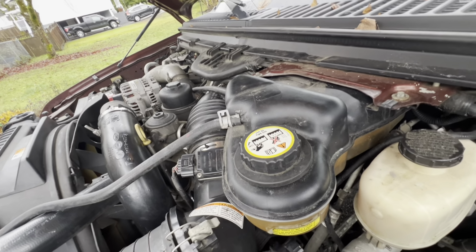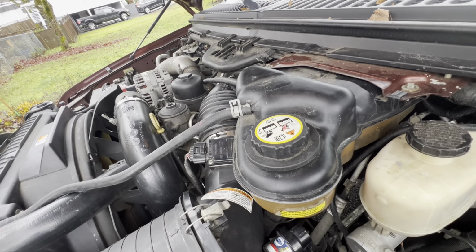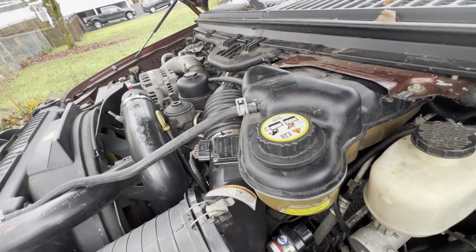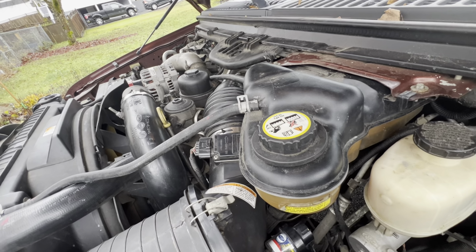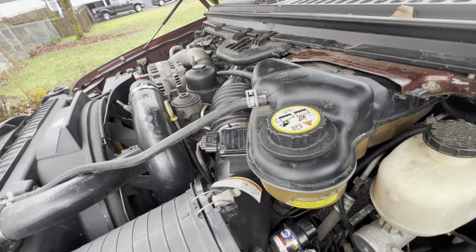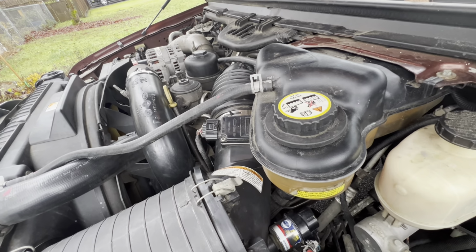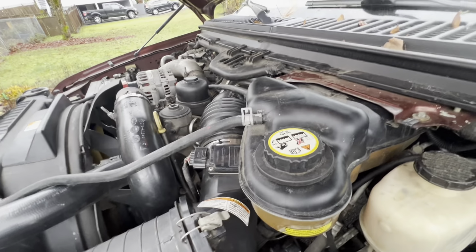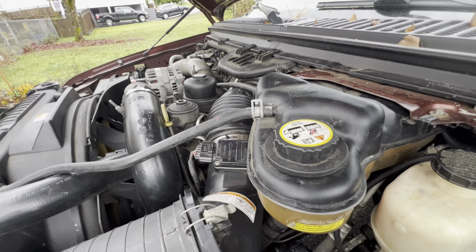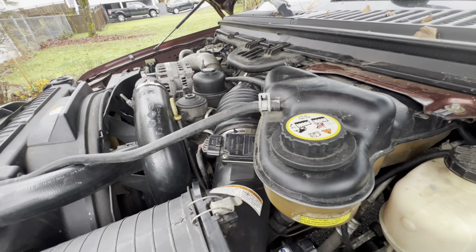I'm not surprised at 280,000 kilometers. You find the broken point and it just kind of cascades down through, right? You fix that one and find the next weak point. So I expect that we're going to have some work to do on it over the next while. Like I said, usually injectors last some 300,000 kilometers, some less. It all depends on the history of the truck. Well, that's just it, I don't know the history. That's what I'm talking about.